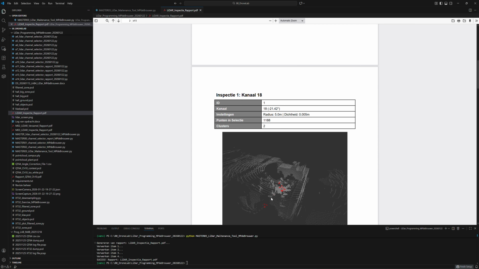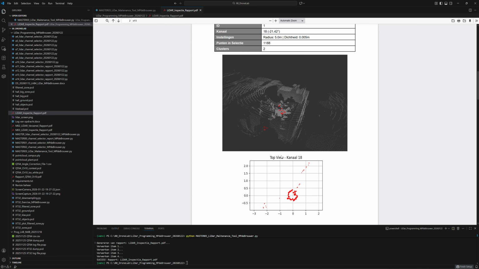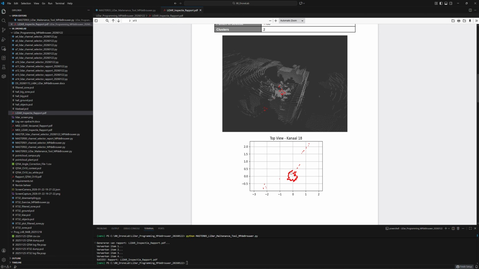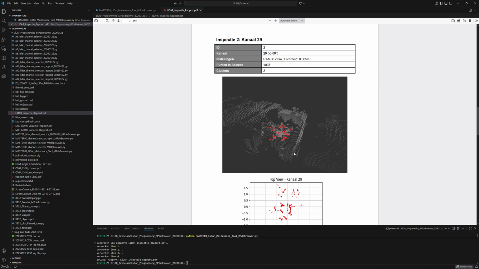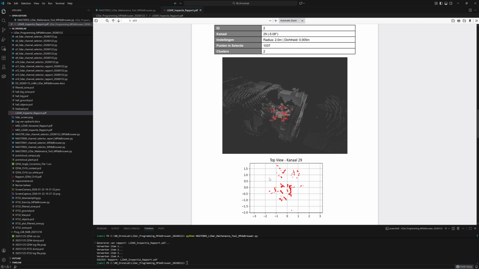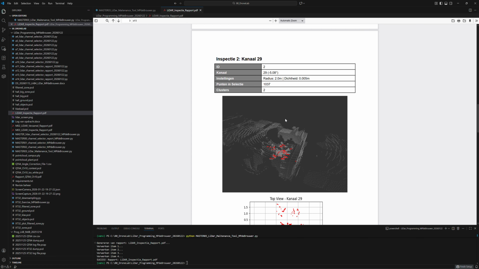You can see here what the output is. And you can see, with a top-down view, what actually reaches. So let's move on. You can see here the distance in meters, and maybe I should elaborate on that more. And there you have channel 29.